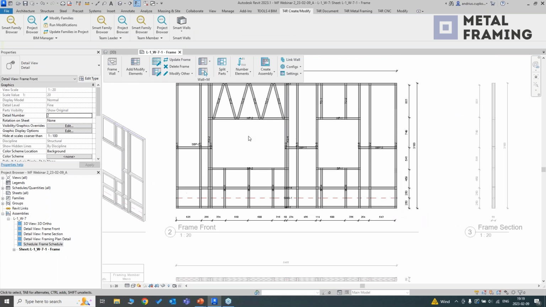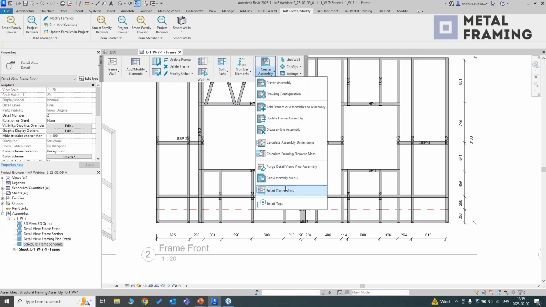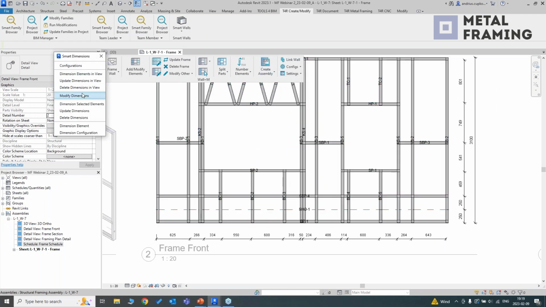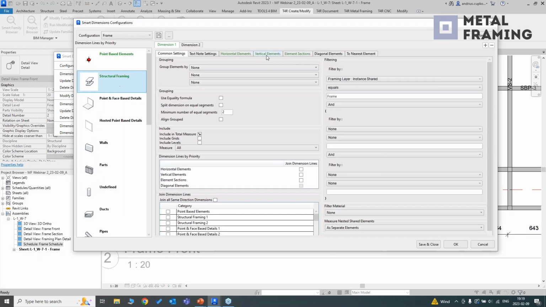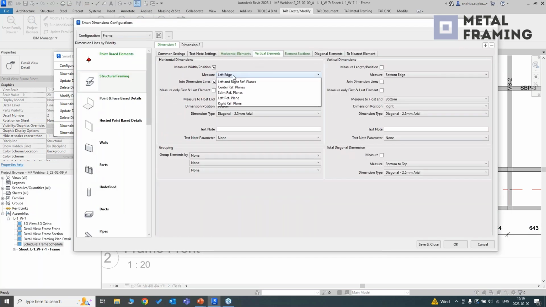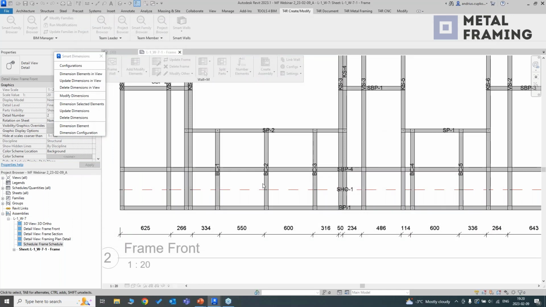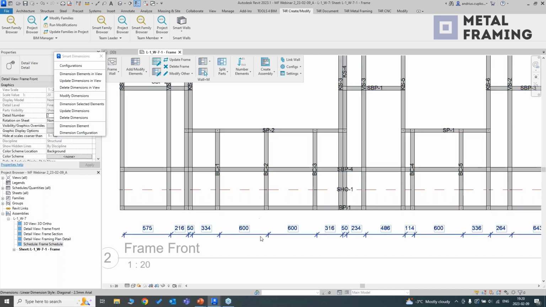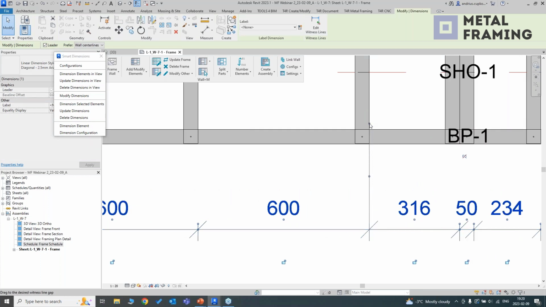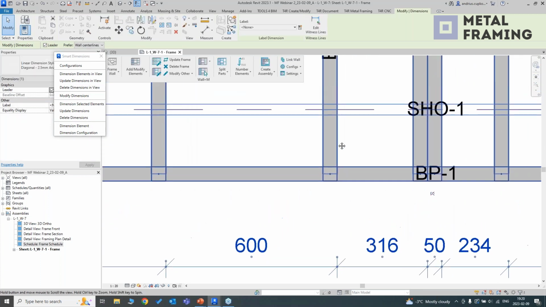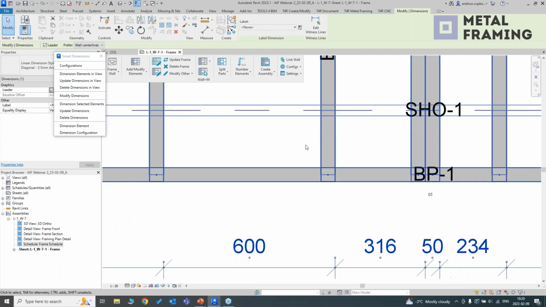So how can I deal with this? Well, I can quickly make a few adjustments. If I click on Modify Dimensions, again, I have my configurations. I can just quickly adjust my settings, click OK, and as you can see, dimension references are moved to the right of those framing elements.